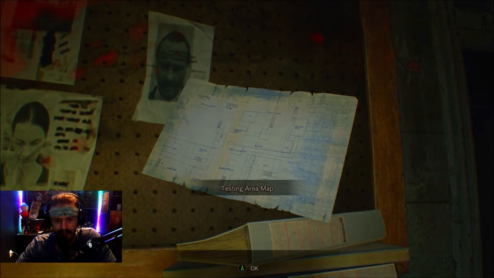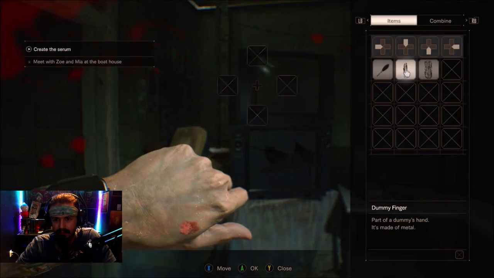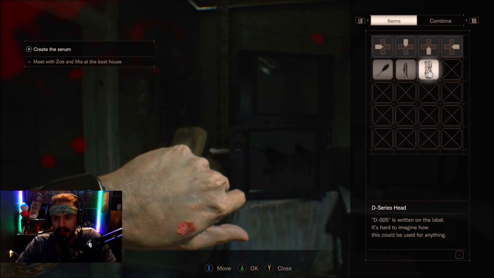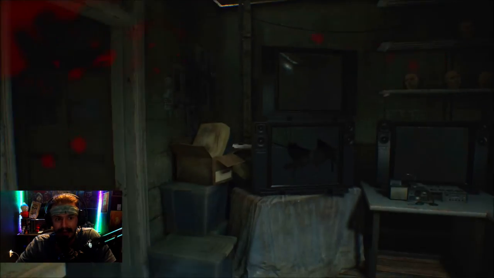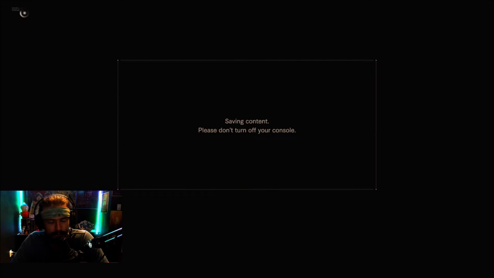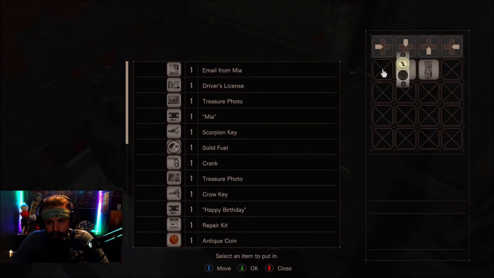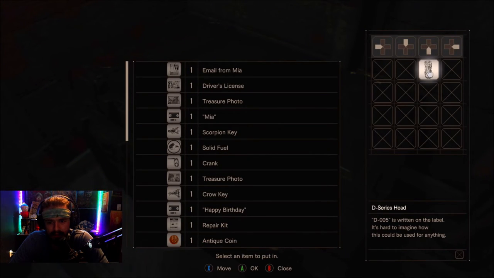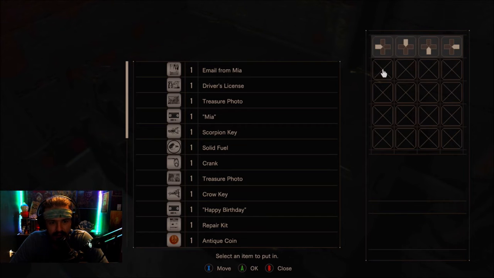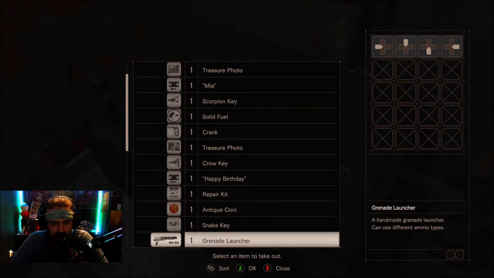What do we got here? Test an area map? Okay, let's take a look at that. I guess not. Let's just save it though. Whew. Easy. All right, let's put that away. We don't need the finger, and the head will leave. All right. I don't know. You know, we'll take both of those actually.